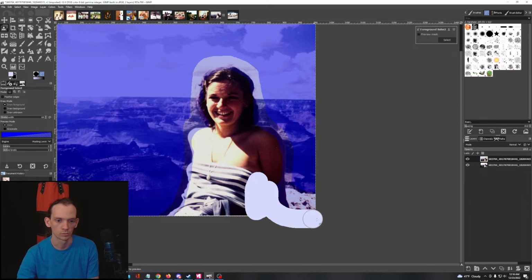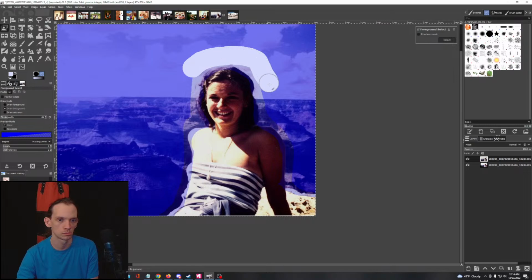Oh, that's right. I'm having this whole rock be part of the foreground too, because it's a very different color than the stuff in the background. And yeah, we'll draw background. We'll tell it that this stuff is definitely in the background. All right.